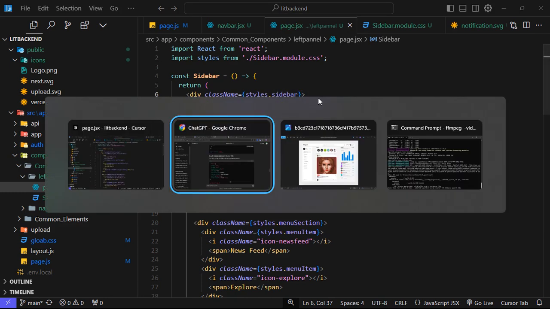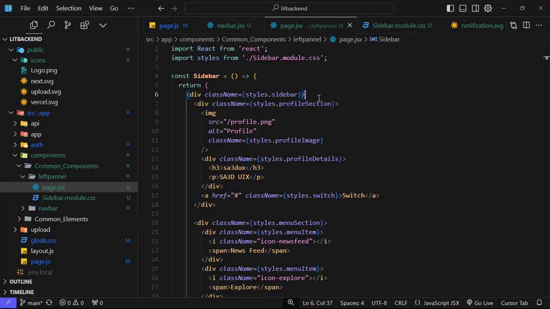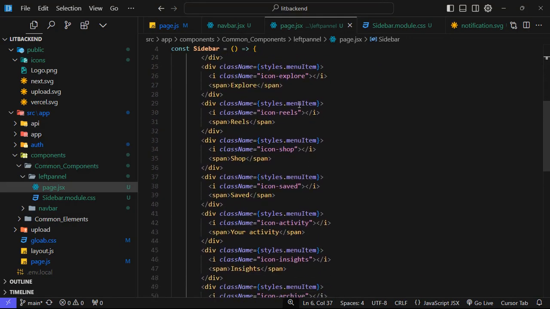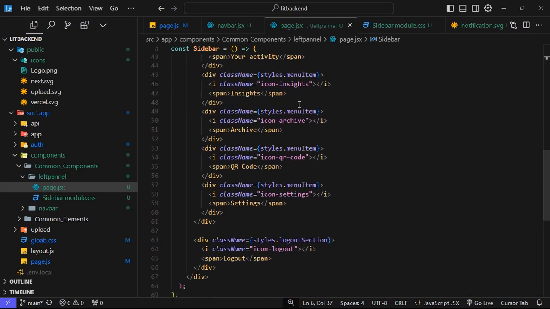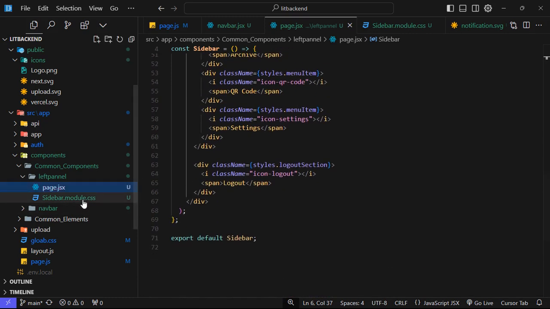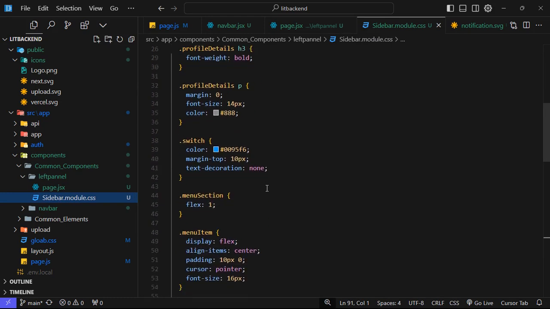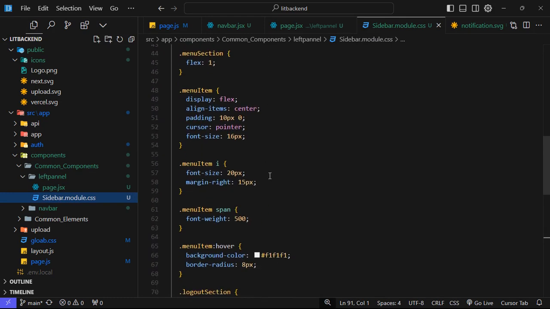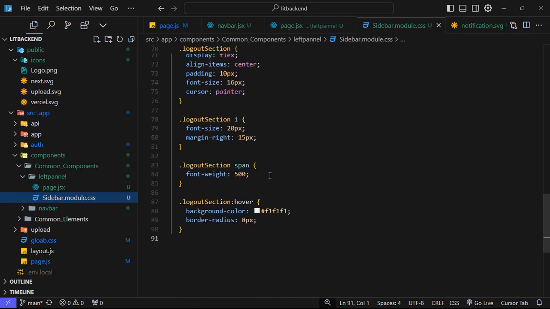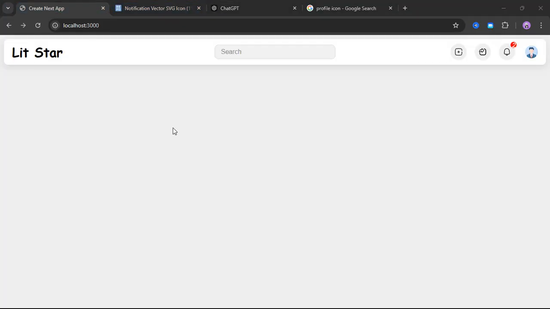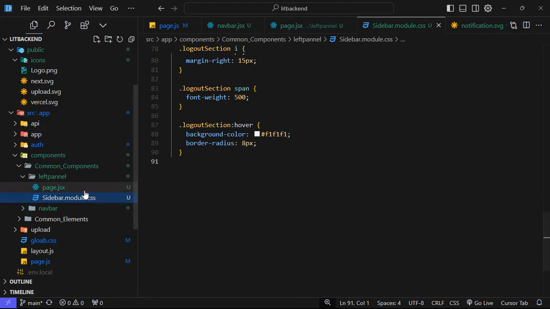If you want to watch what ChatGPT has provided us, I'm scrolling, so you can see. I will scroll this to the bottom also. This is a CSS file. Now how much code is it? That's all, guys. Now if I come to the browser and see, I'm getting nothing. So I need to import this.